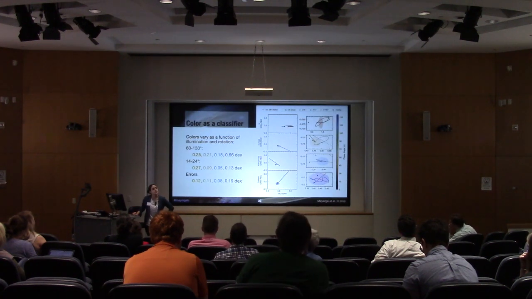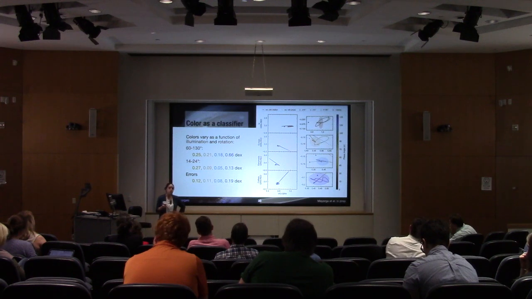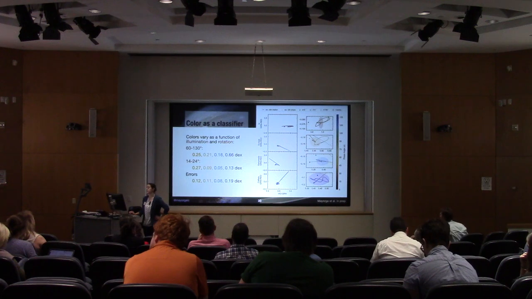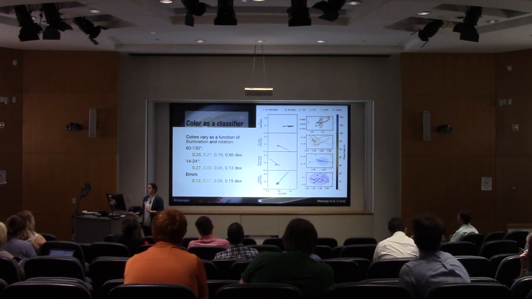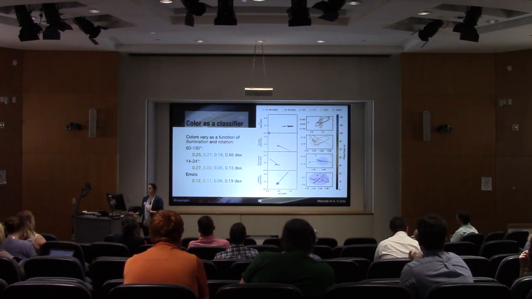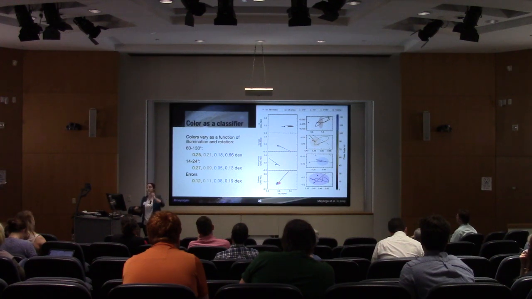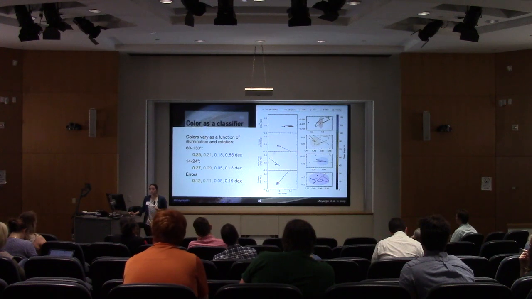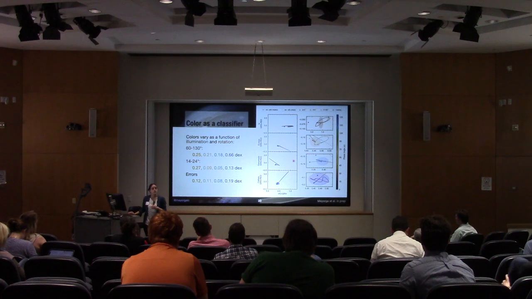You can look at the same things for the Galilean satellites. Now, since I have rotational information for those as well as illumination variation, we can do the color in both ways. So this is a little bit of a complicated diagram, but we'll step through it slowly. On the left here, we have their variations as a function of illumination, okay? And these are all on the exact same scale, right? And rather than laying them on top of each other, I've just split them up so you can actually see how, fortunately for us, even though the colors of Callisto, Ganymede, and Europa are very similar in color space, they all vary differently with phase angle.